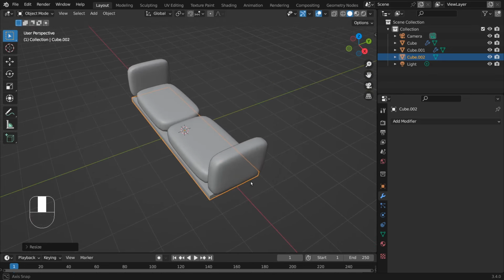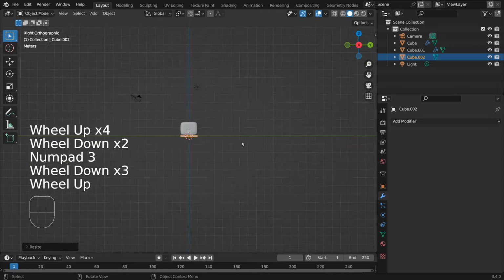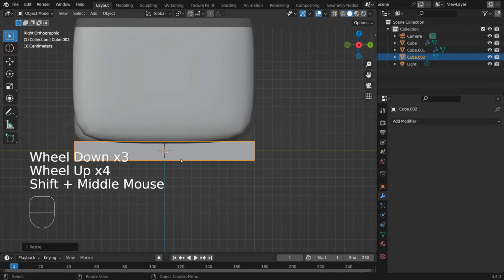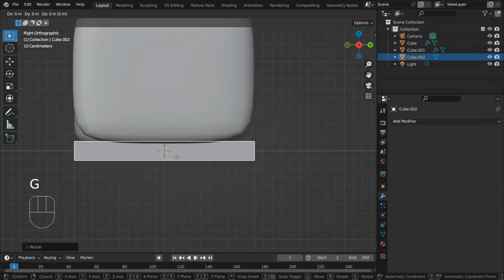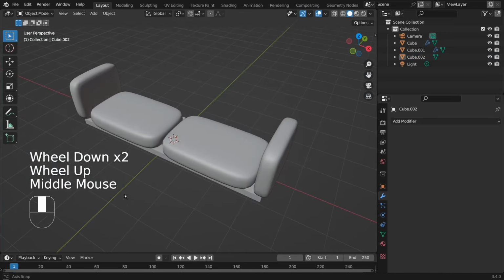And for comfort reasons, you don't need this to go outside of this part, because your leg may just hit this hard part. So what I'm going to do is go to side view and just gently grab this thing along the Y axis, and grab it a little bit back. So yeah, I think that's definitely much more comfortable.